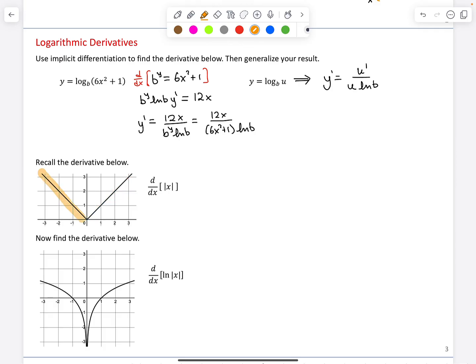And for every point on this portion of the curve, the derivative would be -1 to match the slope of that line. More formally, I can say this, that we're going to differentiate a piecewise function. The absolute value of x can be thought of as the graph of y equals x if x is bigger or equal to 0, and the graph of negative x if x is negative. So we can now differentiate these separately. So we get a piecewise function that's 1 if x is positive and -1 if x is negative.